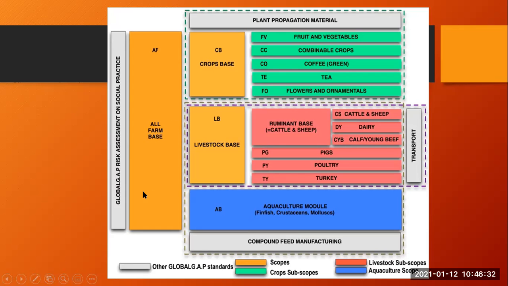Okay, so the certification is regulated by GlobalGAP. So GlobalGAP is actually the name of the organization, as well as it is the name of the certification scheme itself. So they are based in Germany, but GlobalGAP doesn't certify. GlobalGAP doesn't audit. GlobalGAP uses third-party certification bodies to issue the certificate.